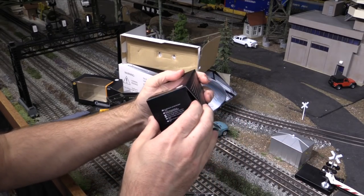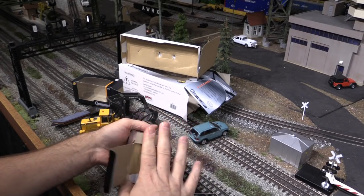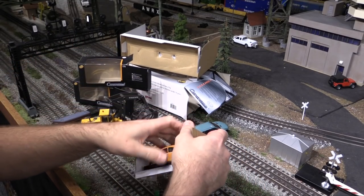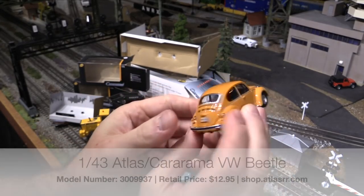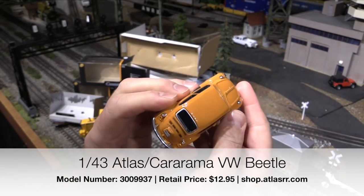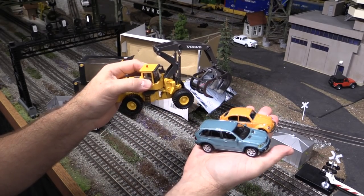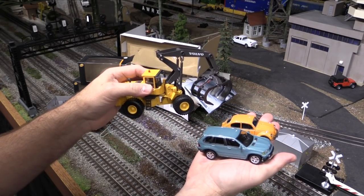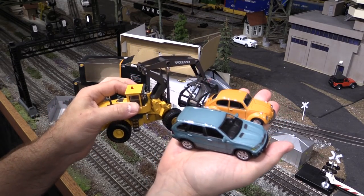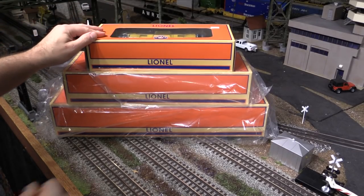And then we've got the Volkswagen Beetle. And I only got two of these. They have about, maybe 20 or 25 models you can choose from. All different types of cars. Actually, it looks really nice. And again, these aren't made by Atlas. They're sold through Atlas. But you can find them on their site by looking at their current catalog. These are great. All right, next I've got some new pieces of rolling stock that have arrived from Lionel.